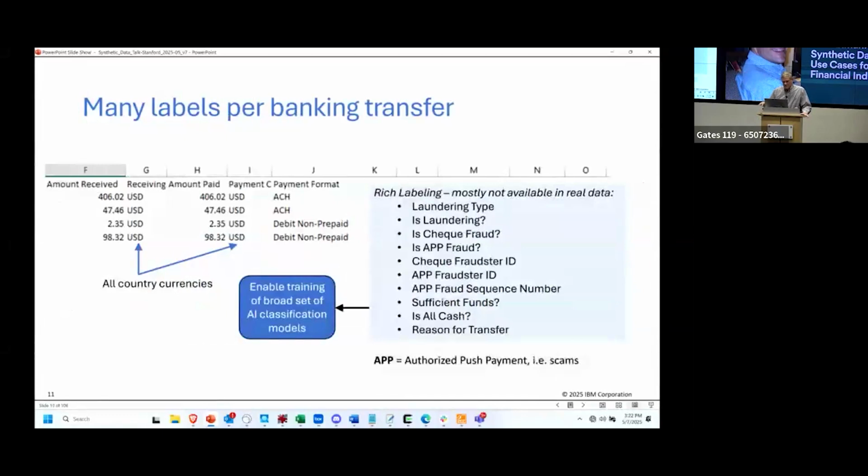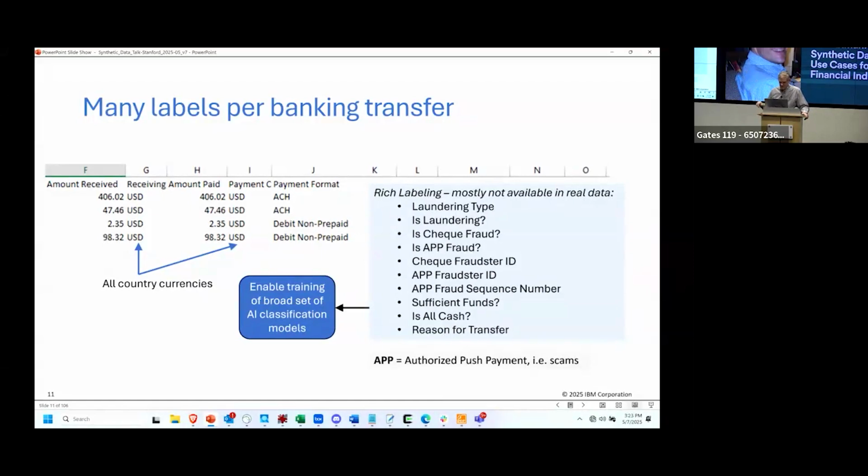And then you get banking transfers. The boring part is probably this stuff that you see on your bank statement or your receipts or what have you, about moving money from place A to place B, or doing a P2P with Venmo or Zelle. But the more interesting stuff, I think, is the labels that we've got. We have a broad set of labels about each of these transactions. I mean, is there laundering going on? If so, what type? And there are various types that I won't go into detail here.